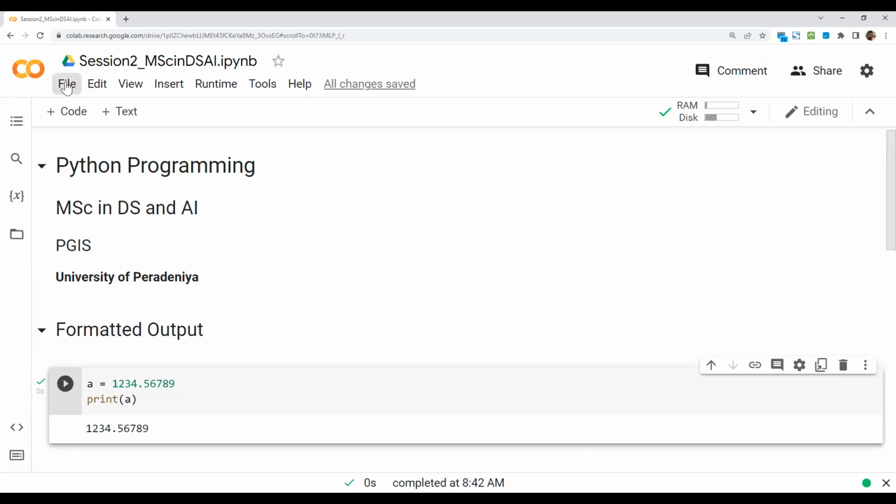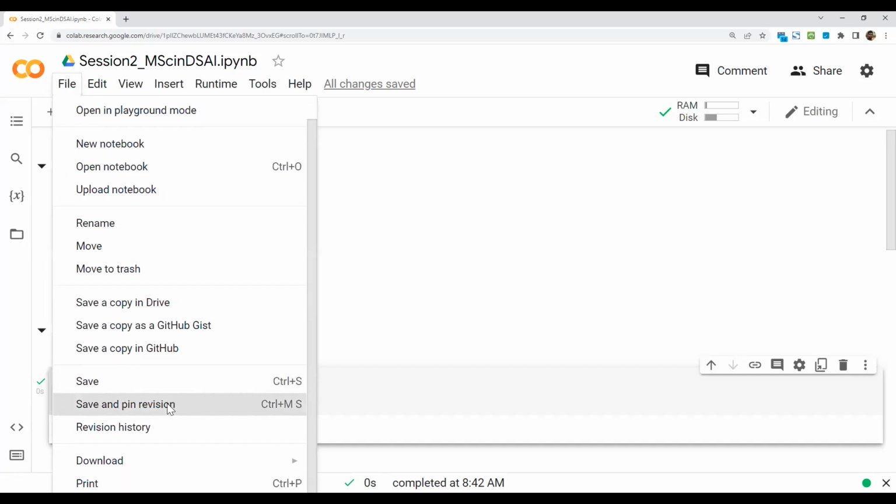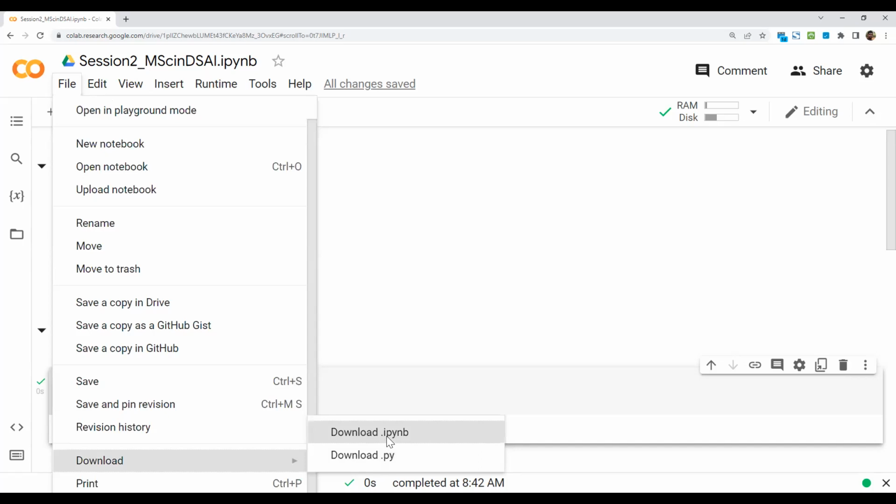So the beauty is, if you want, you can download it as a Python code. You can download it as a notebook itself. And there are options available to generate a note from this, like a PDF or LaTeX template. That I will discuss later on.